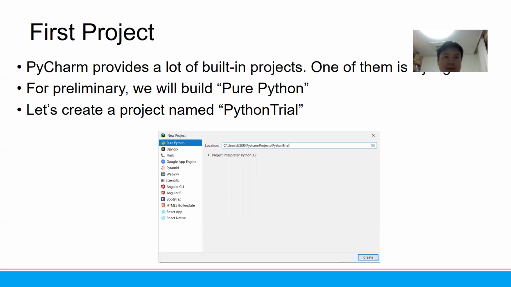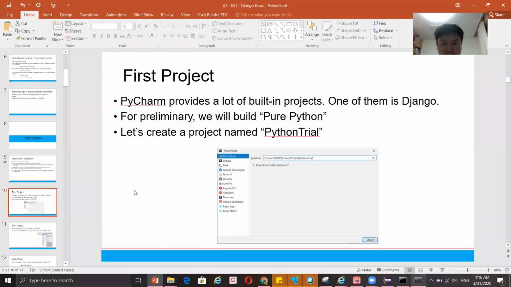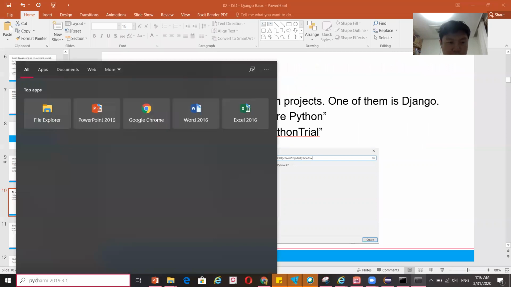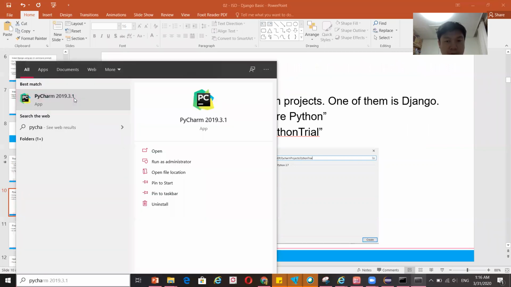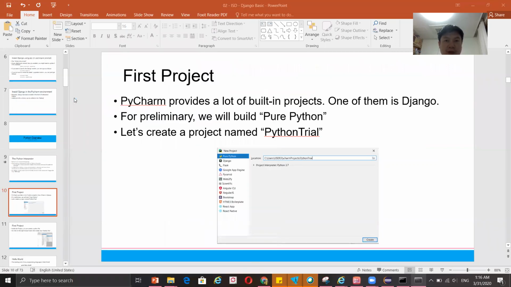For the first time, if you already have your PyCharm, let's open PyCharm, and then you can make the first project. Let me open my PyCharm environment.